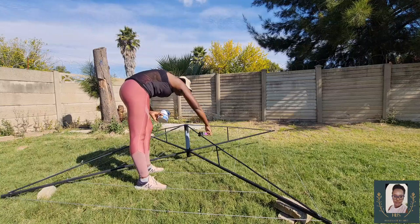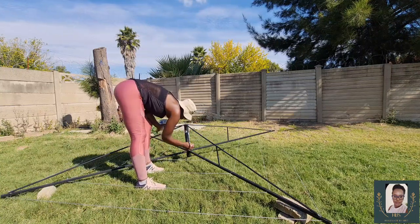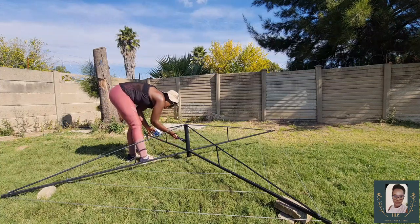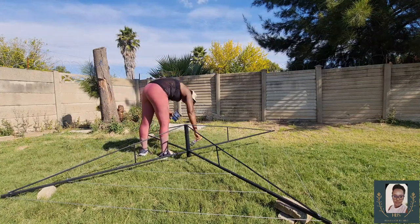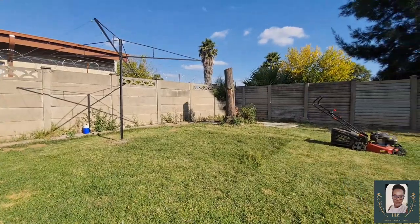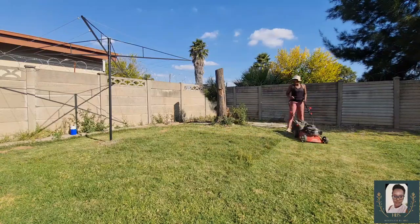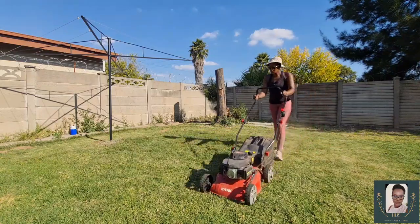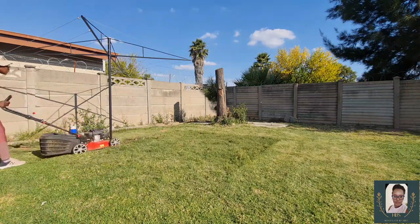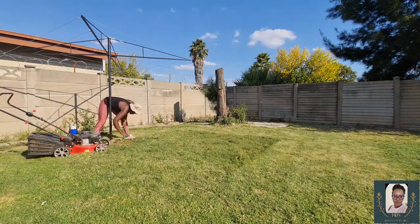After my washing line was set on the ground, I decided I wanted to paint it black instead of the grayish blue that it was, because I already have accents of black, which I want to incorporate into most things that I have around the yard.